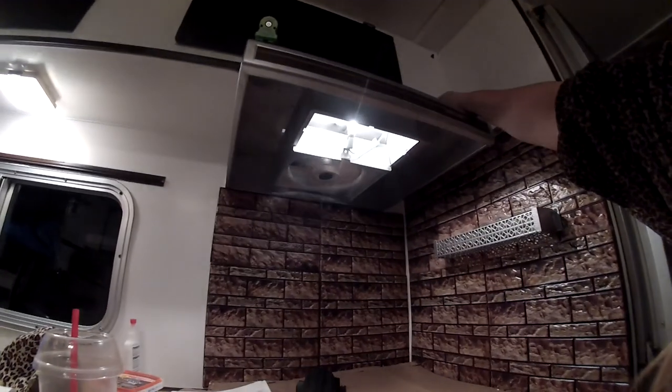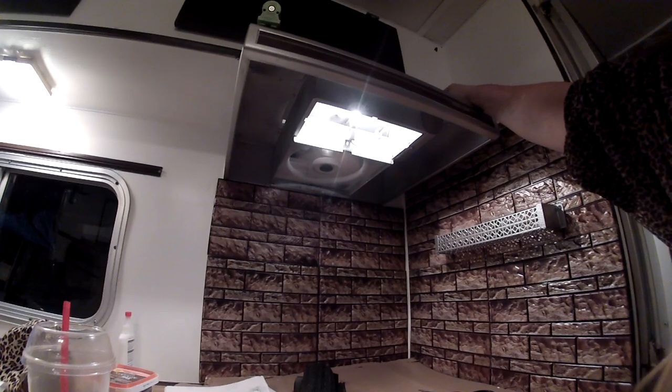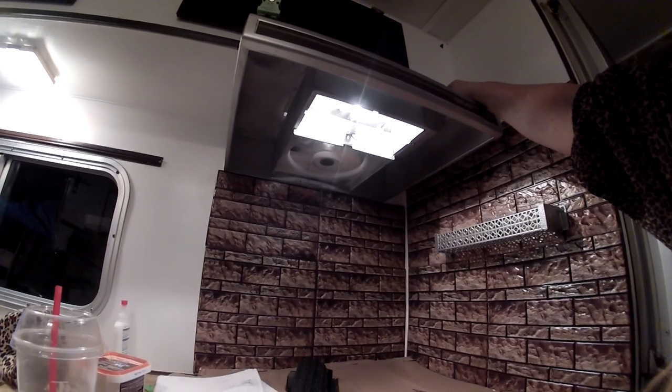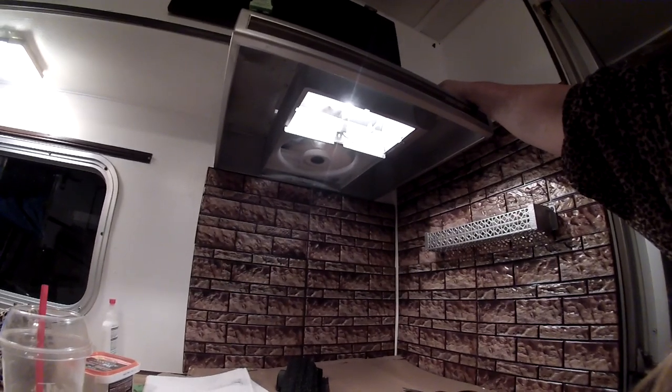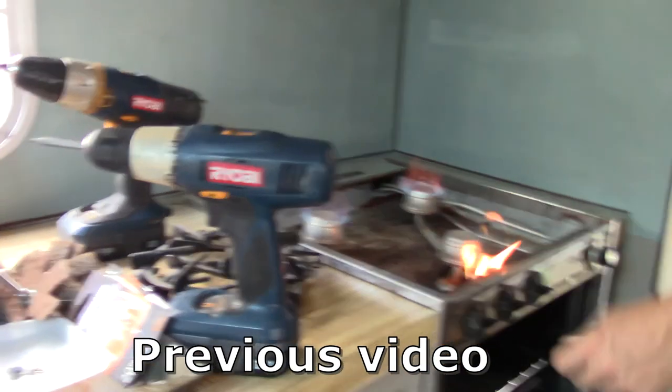This is us testing our really vibrating, really fast spinning hood fan, but well, the better it works, the more air that gets sucked out. So if you have a problem, you can suck it out. Oh my God!